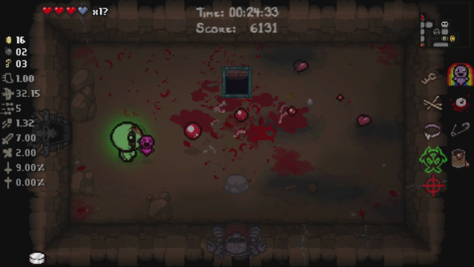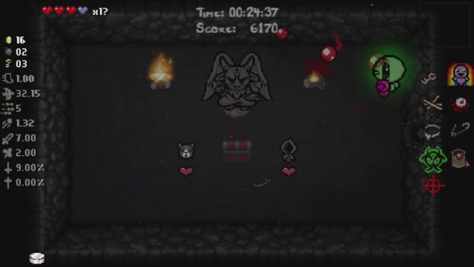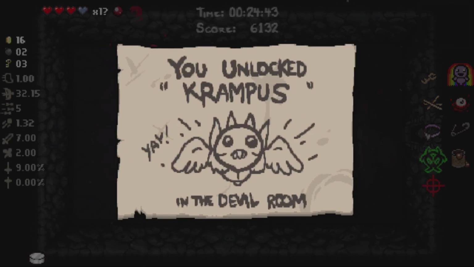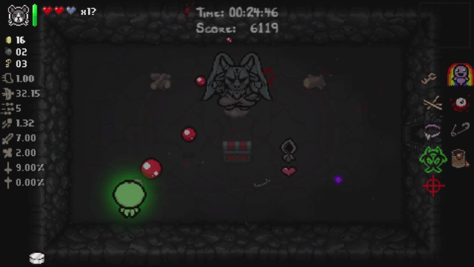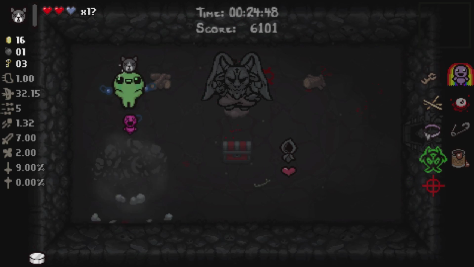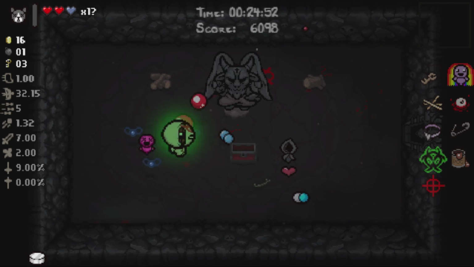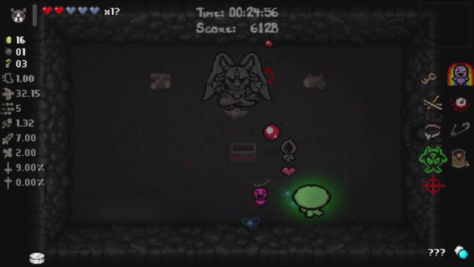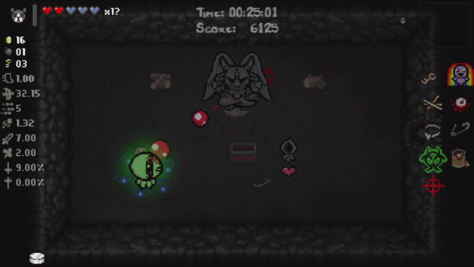Nice. Definitely want Guppy's head. Take that. Okay, we got Krampus now. So, oops. Want to do that. We got some pills. Alright. And let's see what this one does. Friends till the end. Nice.